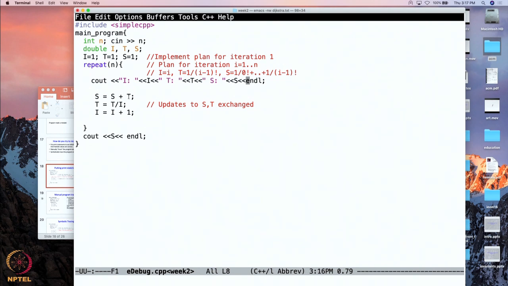So here we are adding 1, whereas we expect to add 1 over 2 factorial to this, not 1 over 1 factorial. And therefore, we can see that this is definitely wrong. And now we can realize that this statement should come before this and then everything will be fine. Okay, so we discovered what the error was. And by the way, errors are called bugs in computer parlance sometimes. And so we have figured out what the bug is. And this is also saying that we have debugged the program.